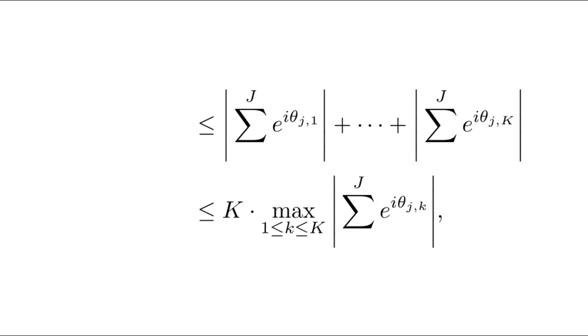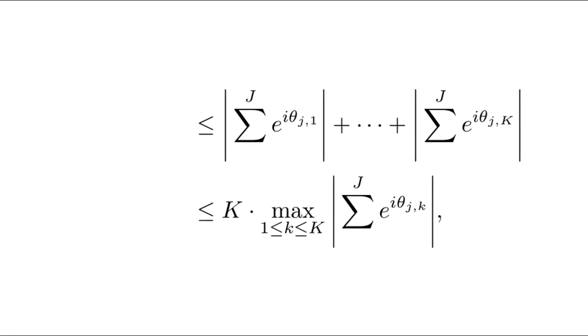And we can write that collection of sums is less than K times the biggest of them, because there are K of them, and one of them is the biggest. So in this new expression, we don't actually need the subscript k anymore. Okay, we can redefine our thetas now just in terms of j, because k is going to remain the same in this new expression. We have capital K times the sum over the e to the i theta j's, with it being understood that k is whatever value maximized that sum.